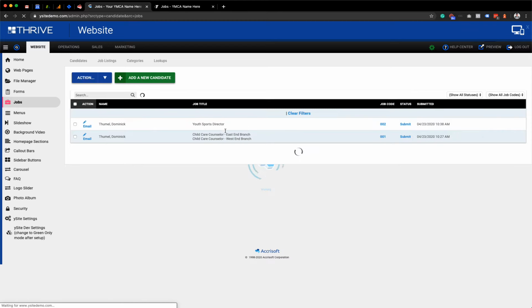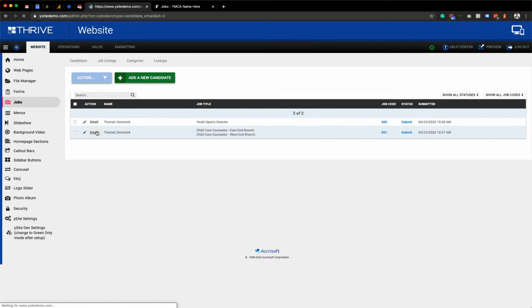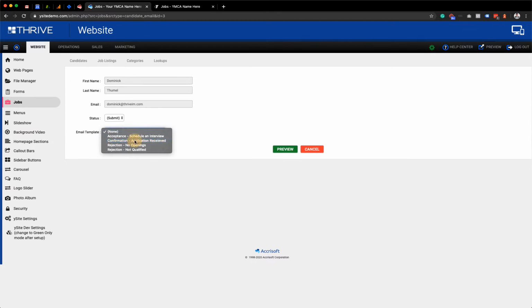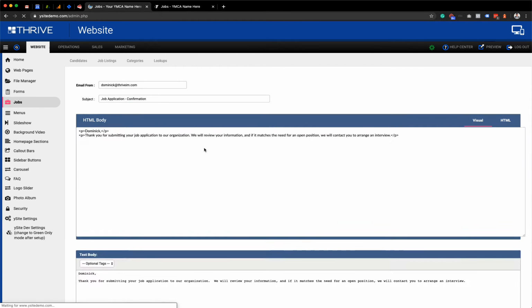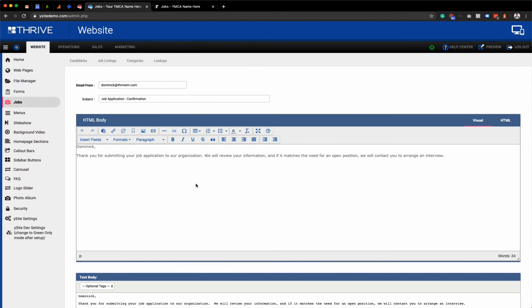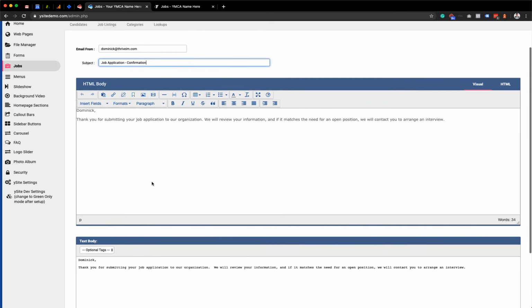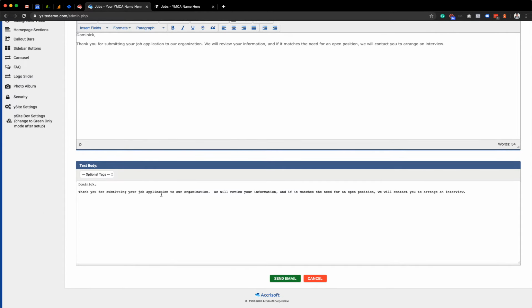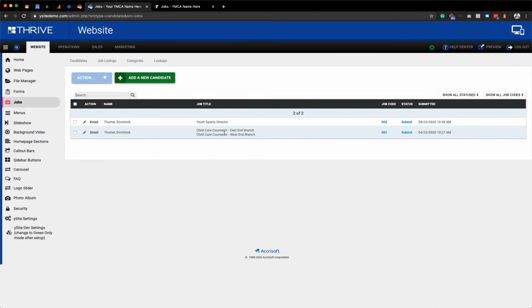Once you do that, you would pick one of these. Let's say confirmation, application received, click preview, and then you can send this email. You'll have to make sure you specify a from address, a subject line, HTML body, as well as text, and then click send. That will actually send that email to the person.